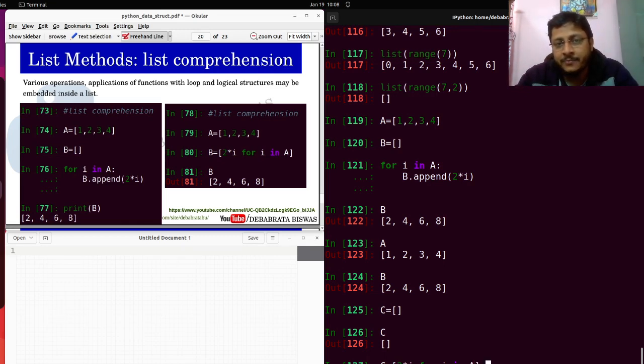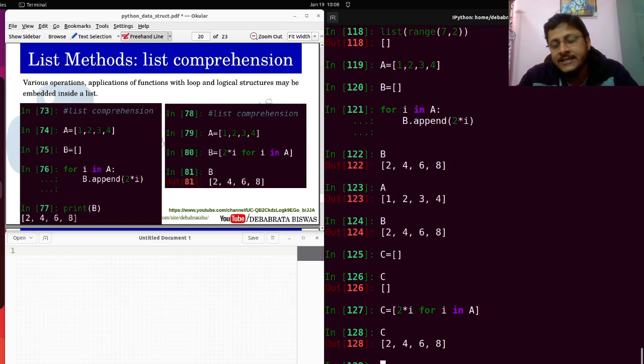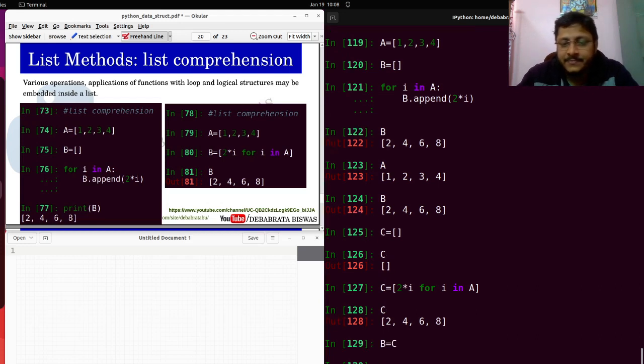This is the beauty of Python, inside the list, and just give input and you can get C is equal to this. So if we want to check B is equal to C, then it is true actually. So B is the same as C.